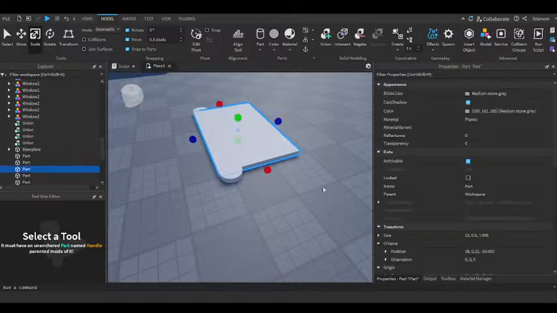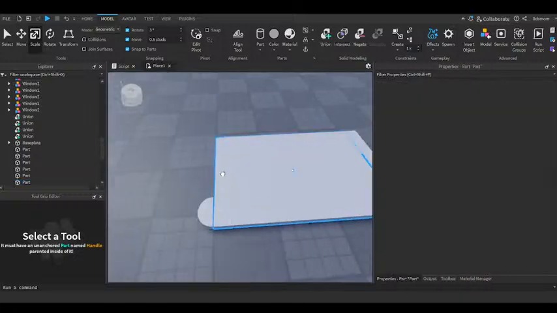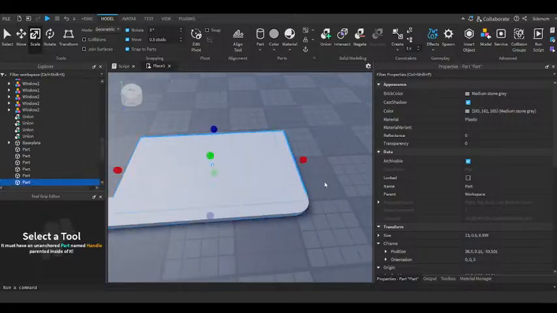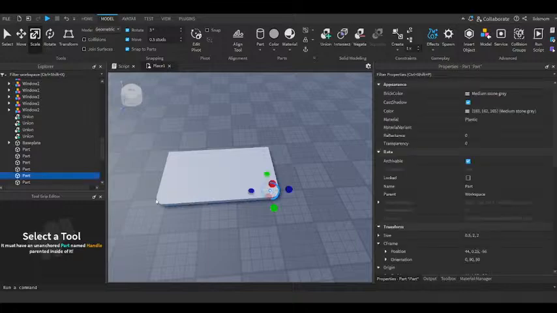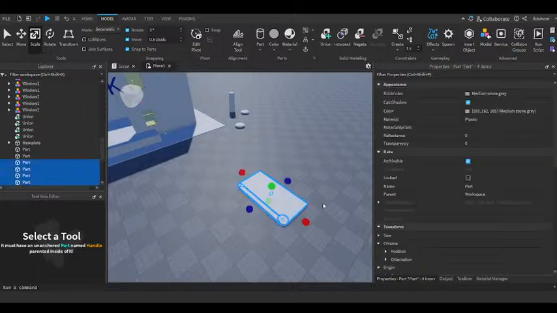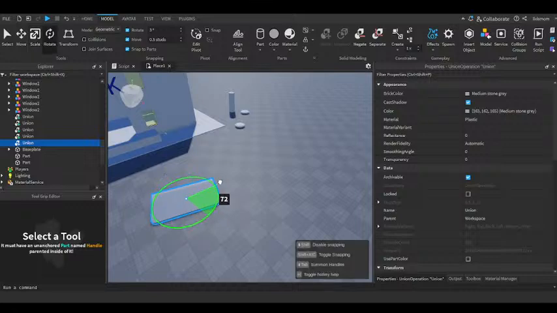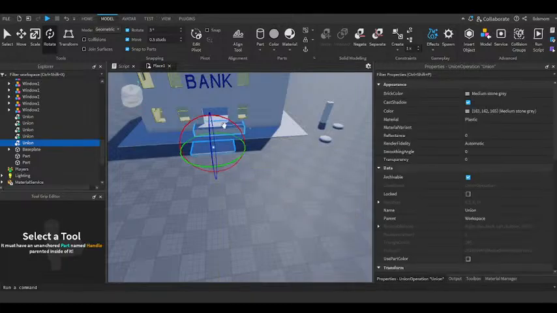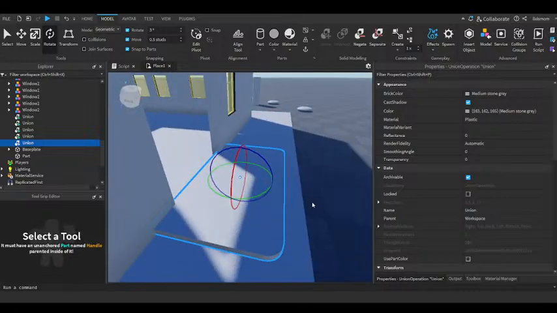Okay, so for the other side we're gonna do a duplicate here so that we can bring this here. We can use two different cuts. Okay, yeah, so just the front. We don't need the back to have this curve. So then I'm gonna union this so I can easily rotate it back to 90. I don't know how I ended up rotating it this way anyways. Okay, so delete this. Okay, so we're gonna put it right here.